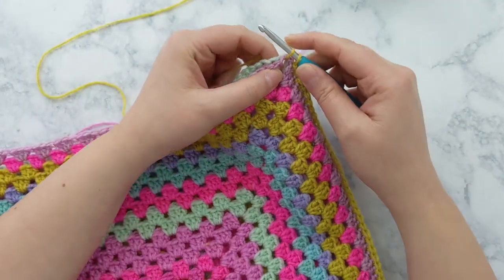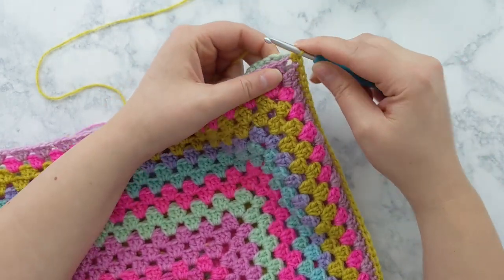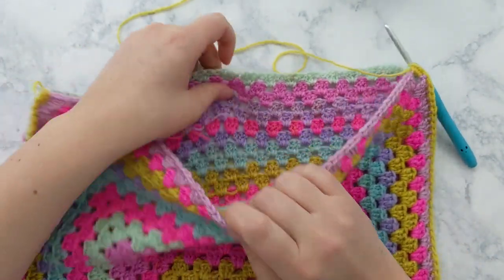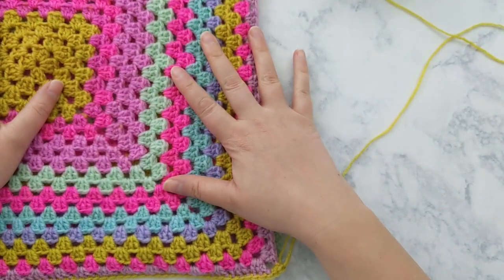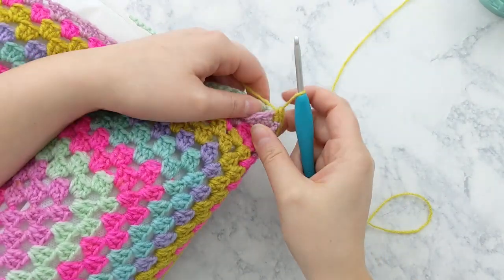I'm finishing up my third side. I'm just going to go ahead and do those next 3 corner single crochets. And now, as you can see, I have one side remaining open, and I'm going to slide my pillow form into there now. That's a little awkward to show on camera, so my pillow is already inside of my pillow cover.